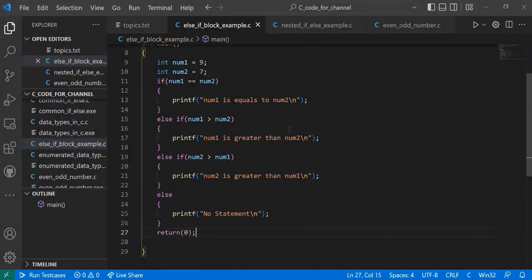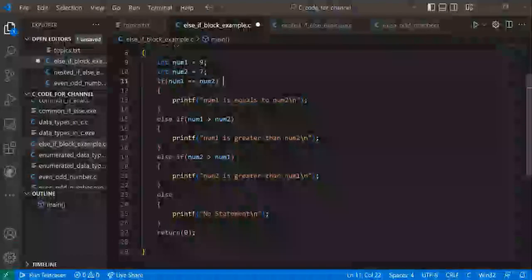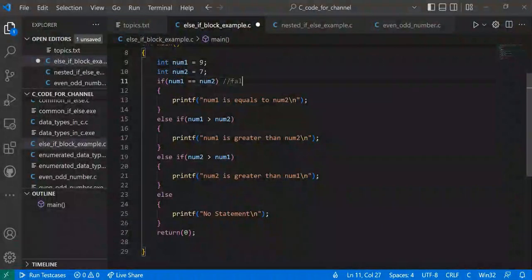Okay, now num1 is equal to 9 and num2 is equal to 7. Just understand the code. Num1 equals num2. This condition is false in this case. The control will go into this block: num1 is greater than num2.